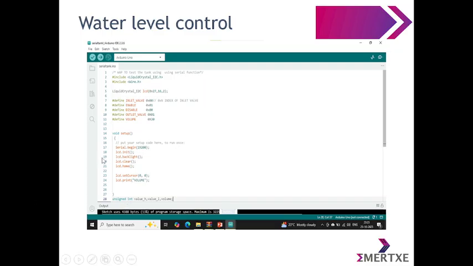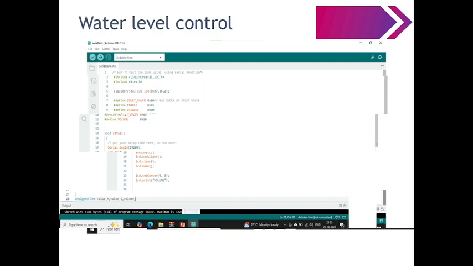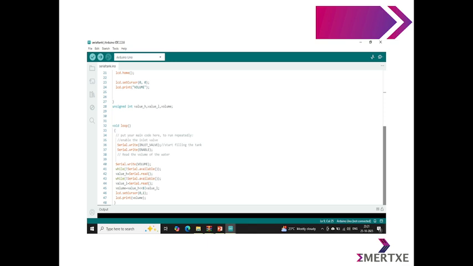And here we also use LCD initialize, then LCD backlight, and then clear and home. Again, to display it on the screen we use set cursor, and then we print the volume. And in loop we actually give the logic, what should be enabled or disabled for the given requirements.